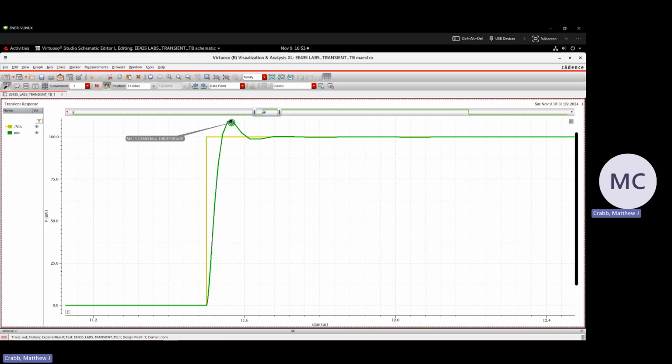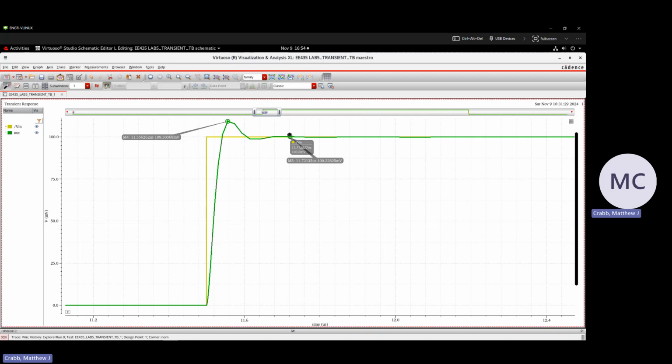If I want, I can click on this, hold it and drag it around. I can move it to this point, I can move it down here, I can even drag it over to this other trace and move it along, and I can see different values. If I want to measure multiple values, I can click somewhere else, hit M again, and now I have another marker. This is really handy for looking at different points on your waveforms and knowing their values.